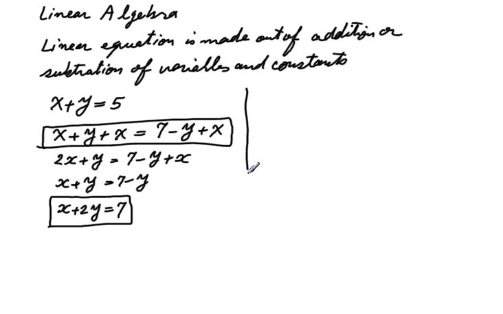So we realized that if my variables were just x and y, a linear equation in x and y is going to look like some multiple of x, caused by having so many x's added up, and some multiple of y, again having several y's added up, is equal to some constant. So this is a linear equation in two variables.